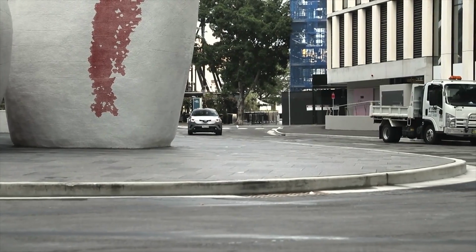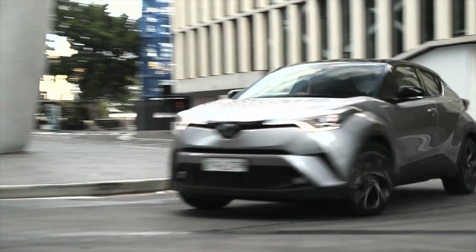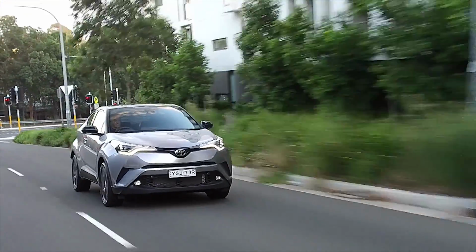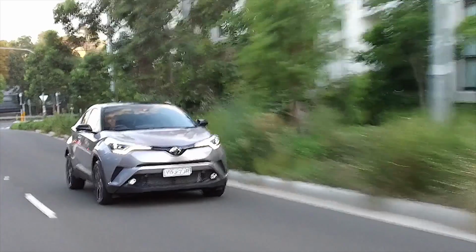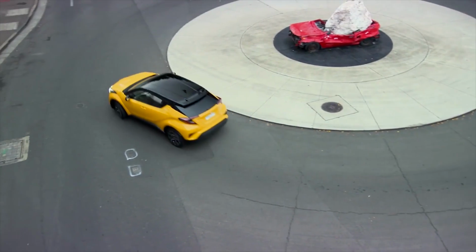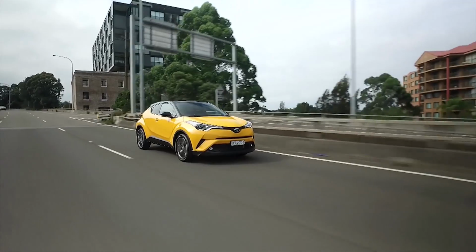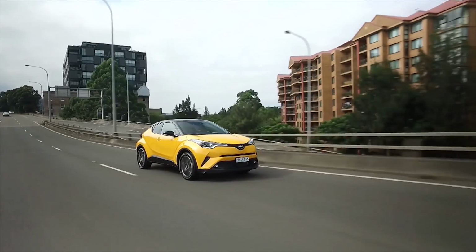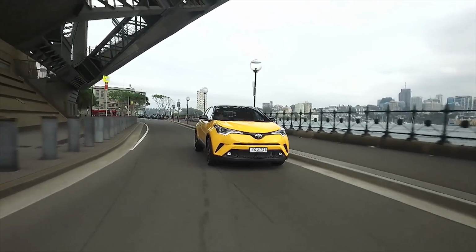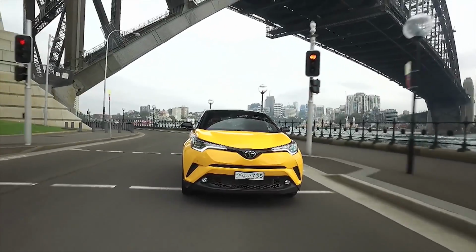We've been told the key focus on the new CHR is driver enjoyment, not something traditionally associated with Toyota's mainstream consumer product. The new engine might not be the most powerful around, but the car has been engineered to deliver low-end torque, which is perfect for inner-city manoeuvres, and a lot of attention's been paid to making the steering as linear and smooth as possible. The CHR is based on Toyota's new global platform, and the centre of gravity is being kept low in an effort to minimise body roll and mimic the driving characteristics of a low-slung hatch or sedan. The manual cars are even equipped with a system that will lightly blip the throttle to match engine revs when changing up or down gears in an effort to make those changes just a little bit smoother.